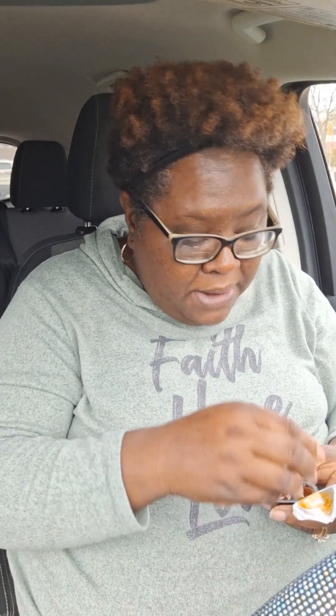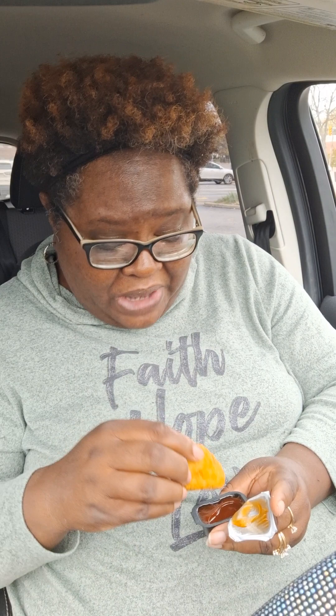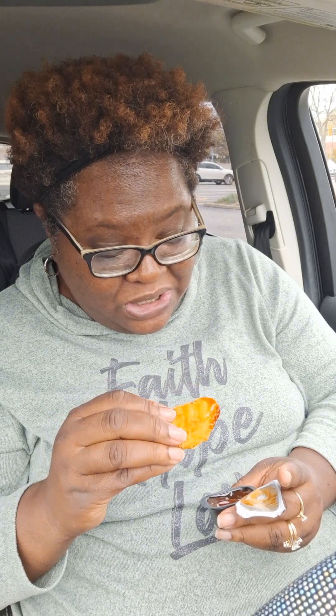Let's try the mamba sauce. Might be good on fries, you can try it on fries. It's spicy. I smelled it as soon as I opened it. It smelled like hot sauce. Mamba. It's on both sides. Let me try it. I'm not a super hot person. I like some spice, but I can smell it. It smells like sweet heat.